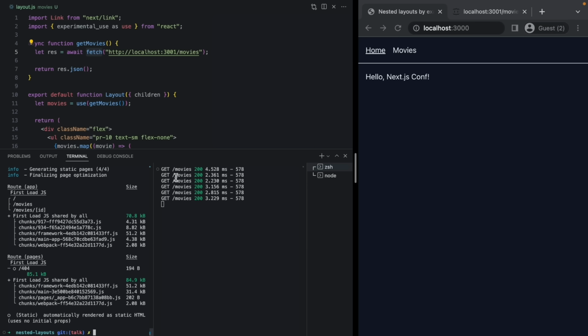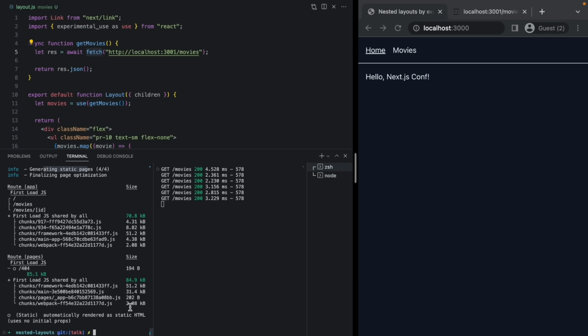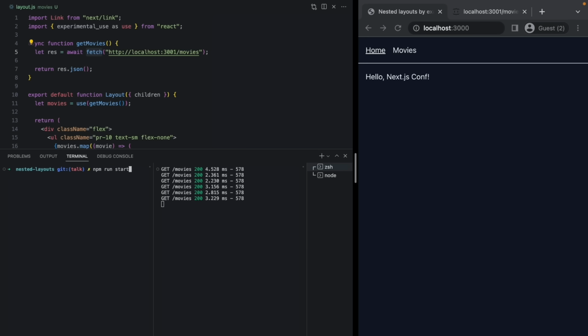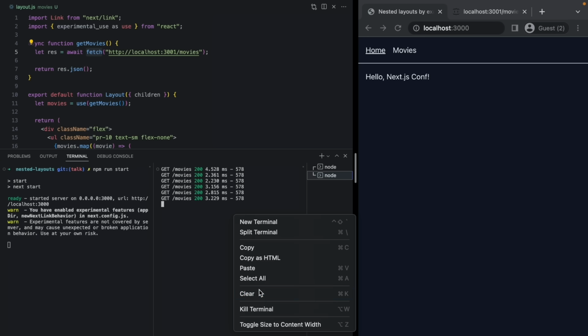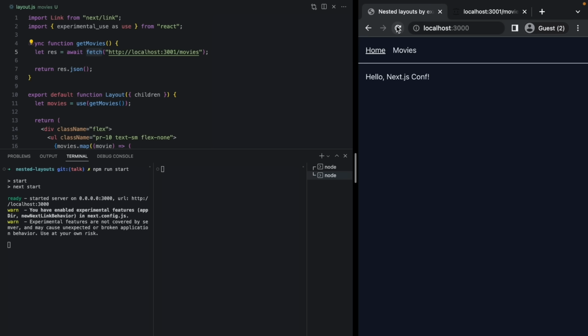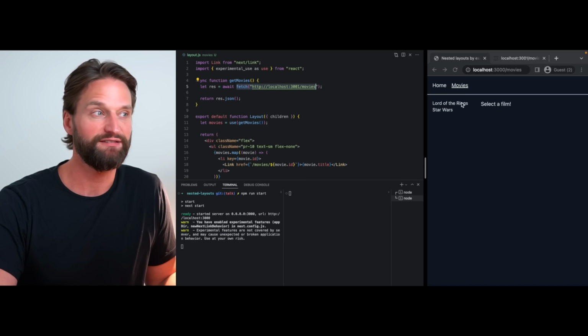Now look at that. We're going to see our API server was hit during our build. And up here it said we're collecting page data and generating some static pages. Now let's go ahead and npm run start, which will start our app in production. And we'll clear our API server again. And let's refresh our app. So we actually don't see our API server getting hit at all. And this is because Next was able to detect that these pages are static, and by default, it is actually caching the fetch requests that we're making right here. So this is basically the equivalent of getStaticProps.